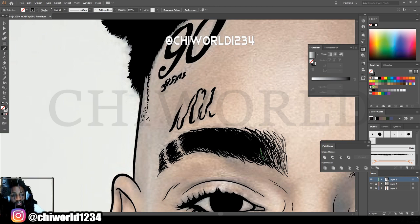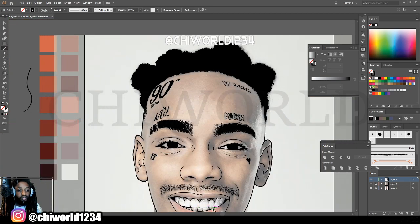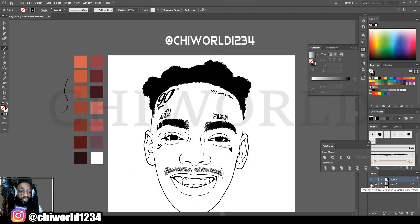So how you do the fade effect? You see how I'm spreading out these dots? The closer I get to the top though, I'm gonna make the hair come closer together. And then it's gonna give it a nice little fade effect. Watch this. You see the closer I'm getting to the top, how I'm making the dots closer together. And then, there you have it. You got your little fade going. We just gave him a little fade on the side. See how that look? Look like it's faded.